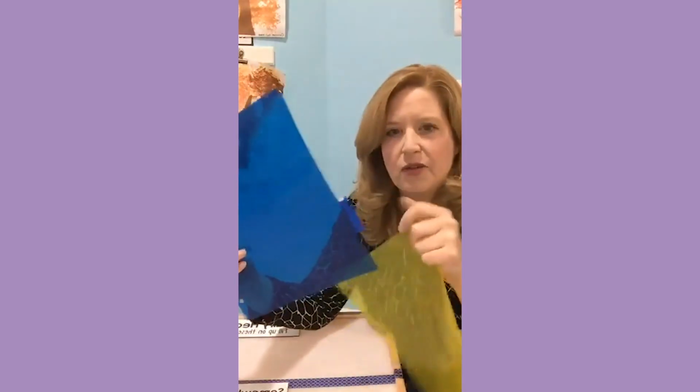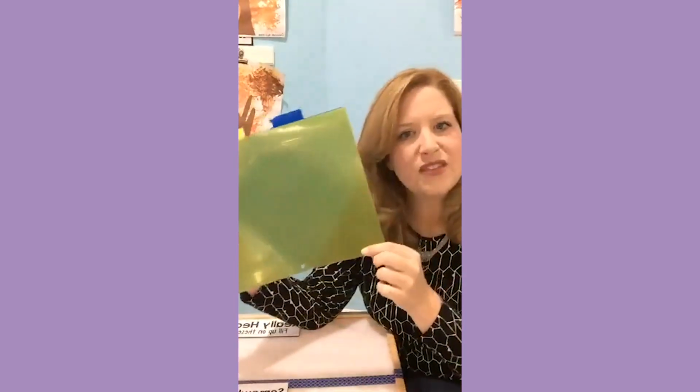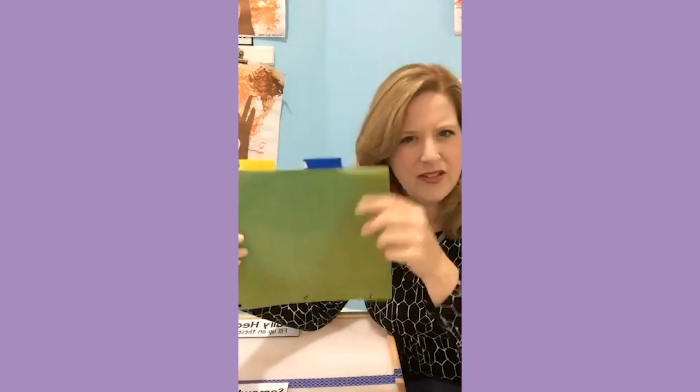If you're looking for some kind of colored transparency, they sell these in the office supply store. They're supposed to be for a three-ring binder, the separator pages, and they come in tons of different colors and they're all transparent.